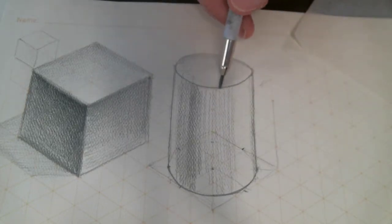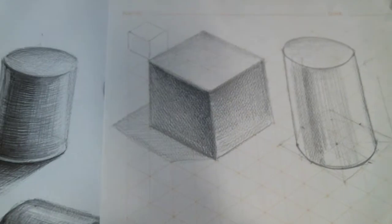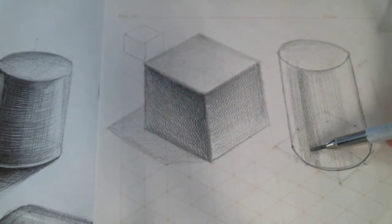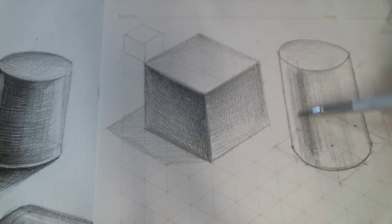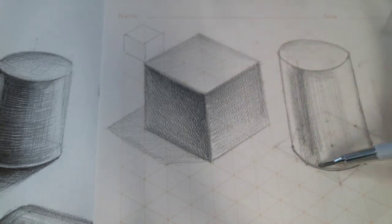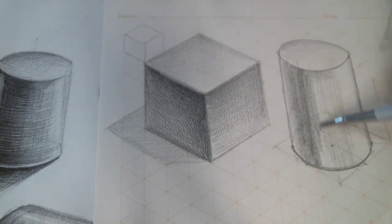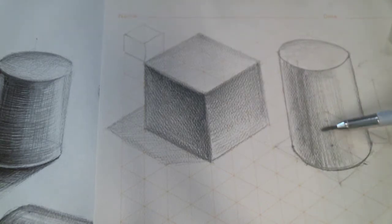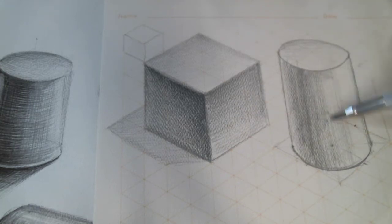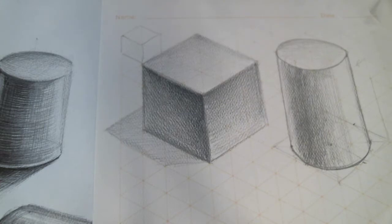So initially that's the start, and then up at the top I'm just going to shade it so I lose that outline and start to build this up, and I'll let this part be seen as well. So just two sketches to build that up. Again, just kind of a nice smooth transition, the gradient coming across.